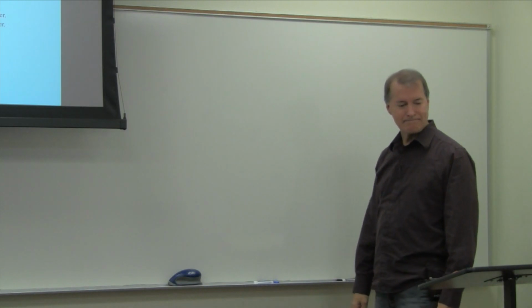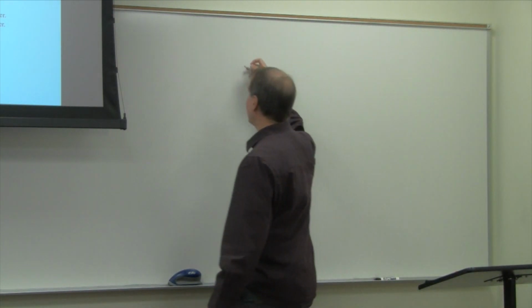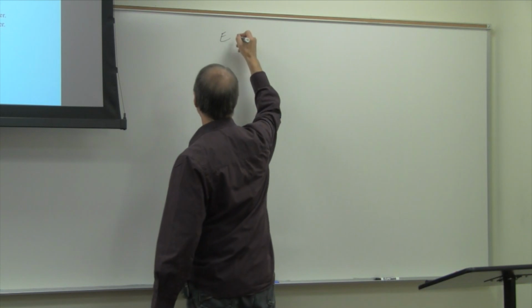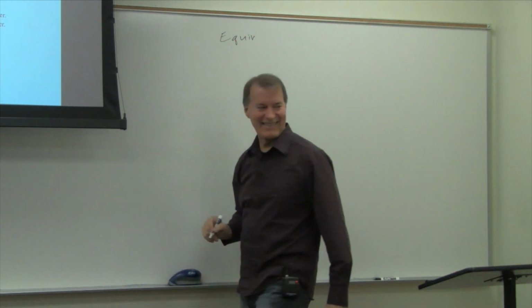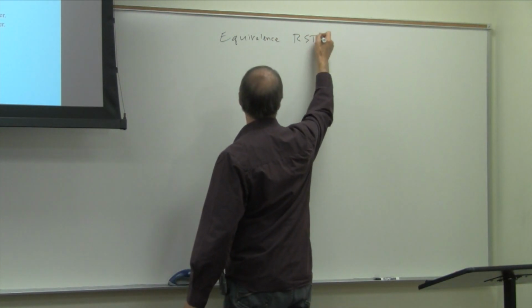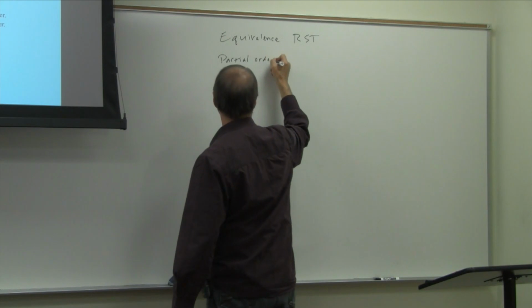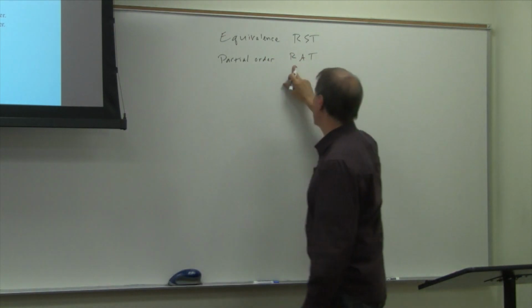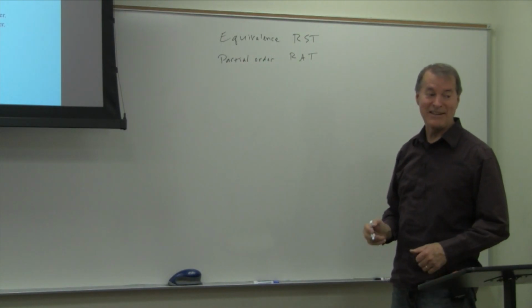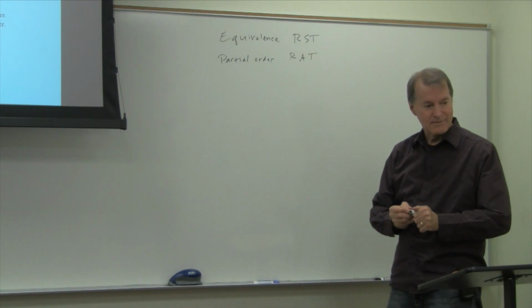I have a question though. When you're listing the ordered pairs of a given diagram, are the reflexive elements always in it? Good question. Remember what we had. Equivalence is reflexive, symmetric, transitive, and a partial order is reflexive, antisymmetric, transitive. So reflexive, yes. Does that mean I have to put it on there too? Yes. That could be really, really long.